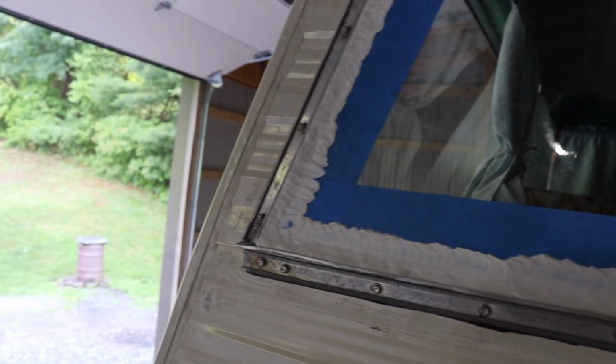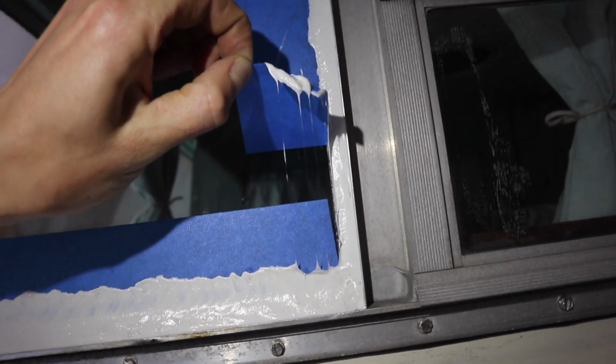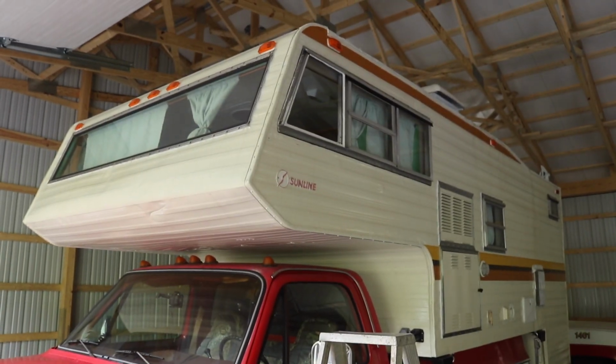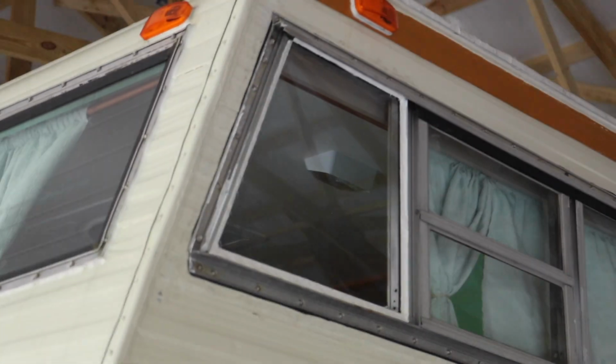See how it goes. Caulk is on there. This is either gonna work really well or it's gonna fail miserably. Let's see. Kind of working. Okay, there is the completed product. This caulk is paintable, so as my dad said, you could just paint it silver if I wanted to, and it would blend in.